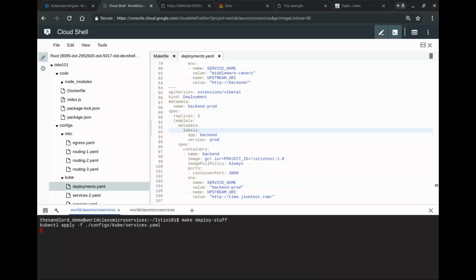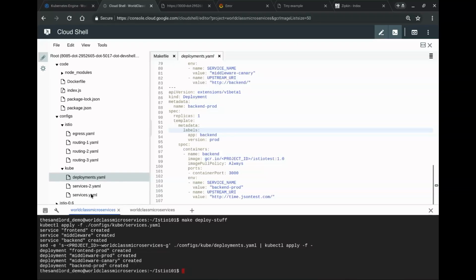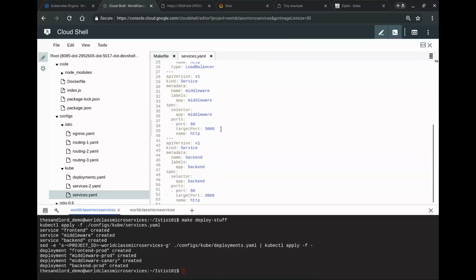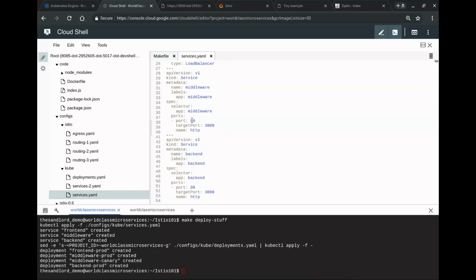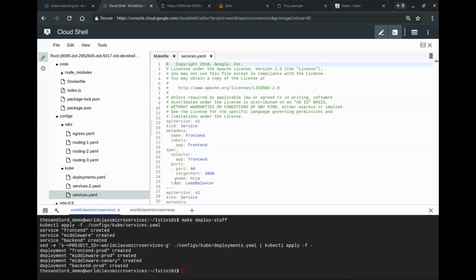And so now we'll create these deployments. But of course, we also need to create the corresponding services so they can actually find each other. So let's take a look at that. So here in our services.yaml, it's pretty straightforward. We have a front end, a middleware, and a back end service. They all open up port 3000 to port 80, which makes sense. The only difference here is the front end service is of type load balancer, so that we get that public IP address. Cool. So let's go to that public IP address and see what happens.